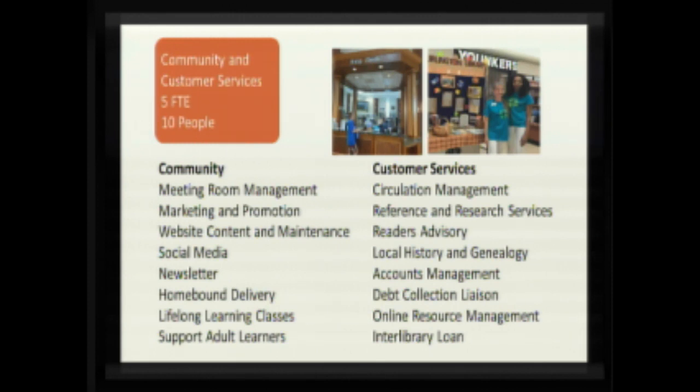We're all cross-trained to be able to work at the service points. The people who are assigned to this section really focus on, they do a lot of those kind of things too, but they focus on things like our interlibrary loan or our homebound delivery to the seniors in the community, doing the marketing, developing classes for adults. So all of those kind of functions happen from this group. And doing that outreach, I know the Yonkers sign there, so you can tell it's a little bit older picture, but going out to things like that was the senior fair that happened out in the mall.